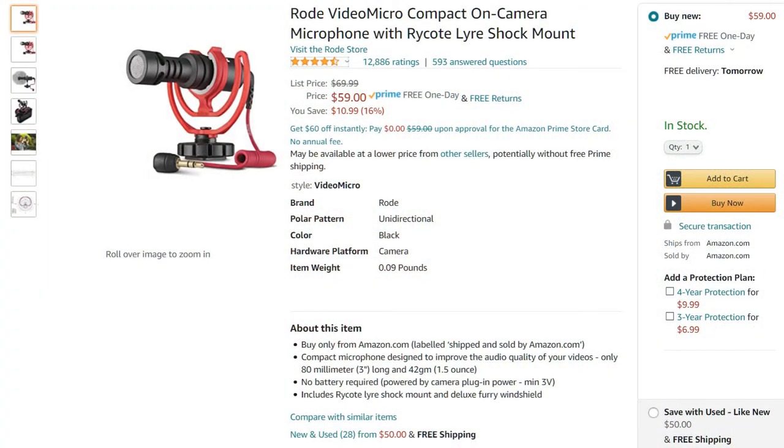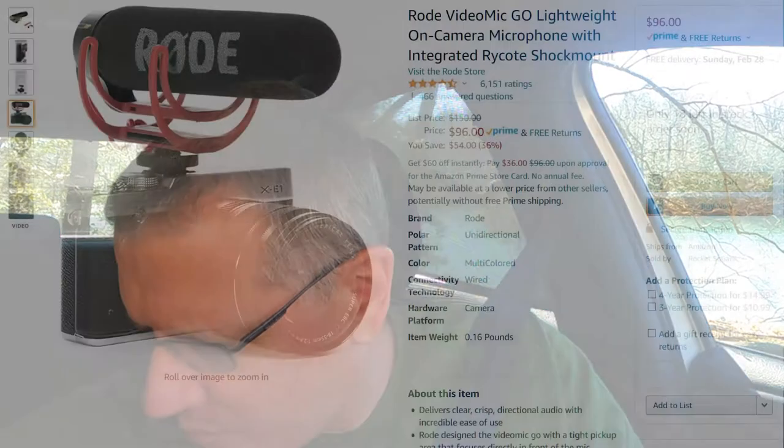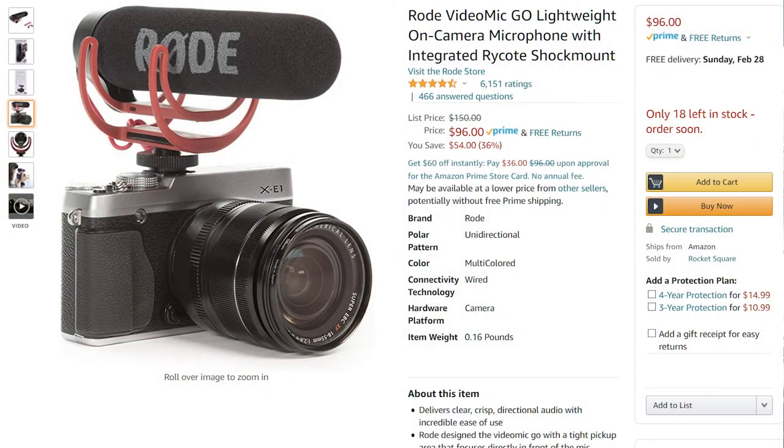The microphone I'm going to share with you right now is another Rode mic — this one is called the Video Micro Compact. I guess that's for when you still want a microphone mounted on top of the camera but want it to be a little smaller. I didn't bring the larger one with me but I'll flash a picture — the larger one stands out more, whereas this one is easier to conceal. It comes with what I'll call a dead rat — the wind cover — for use outside in wind, but I don't need that here in the car.